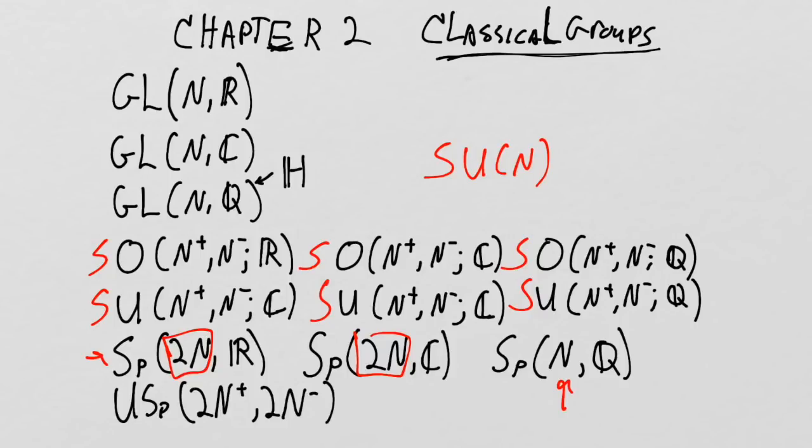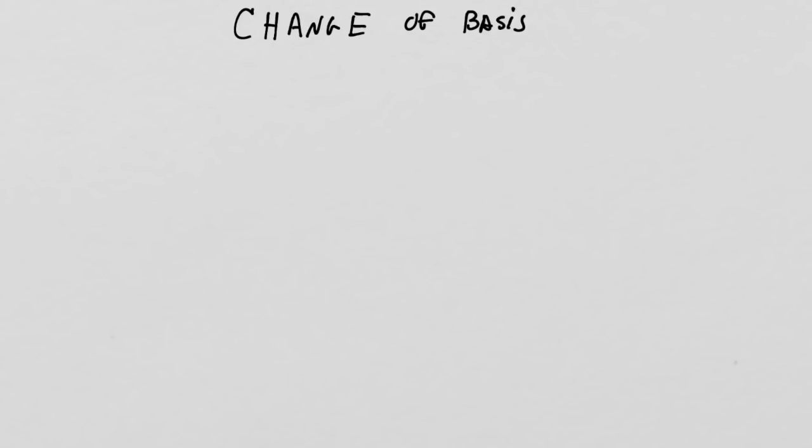Ultimately our goal in the next few lessons is to understand what all of these groups mean and why they're distinct, and get a complete picture of the classical groups. That'll become our foundation to understanding Lie groups. So to understand these classical groups, we really have to understand the idea of a change of basis, strangely enough, which is really interesting because this goes all the way back to our What is a Tensor kind of material.